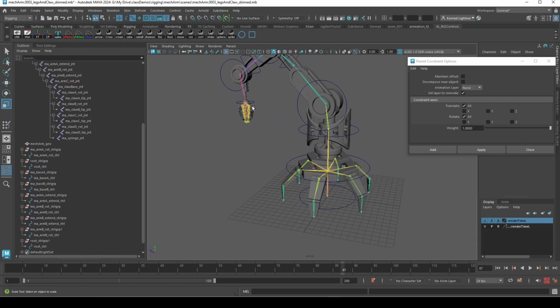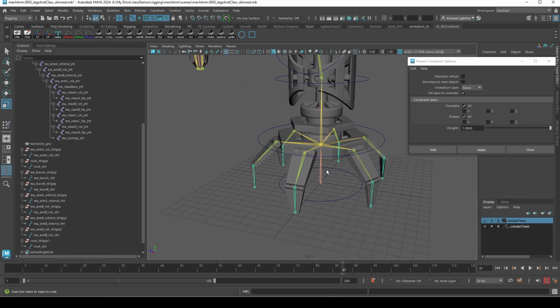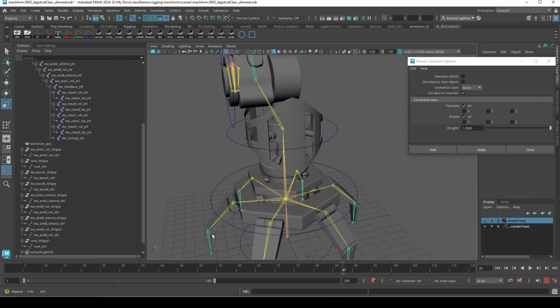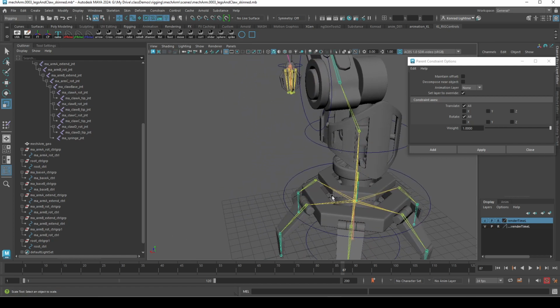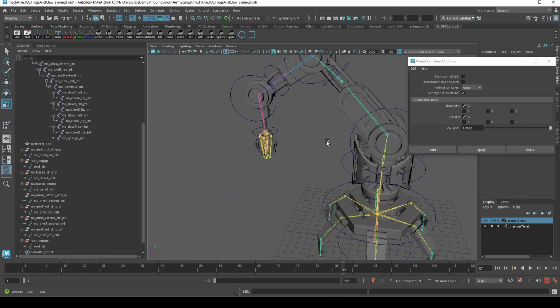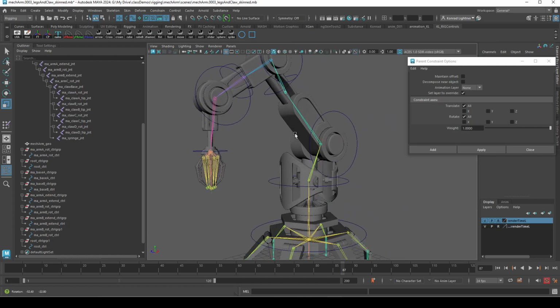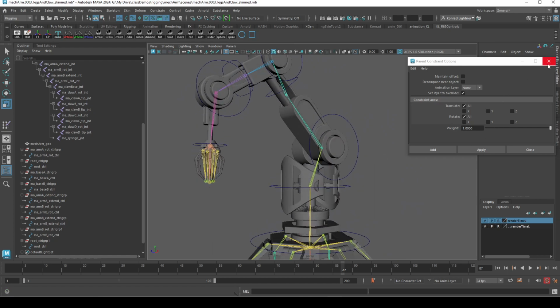So these other parts, I'm going to use a different method for doing the legs and the claws, but we'll do that in a couple videos in the future. All right, bye.